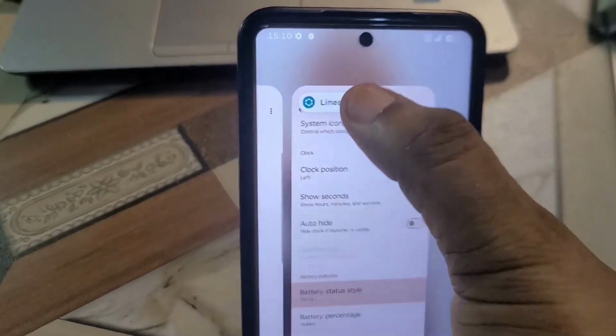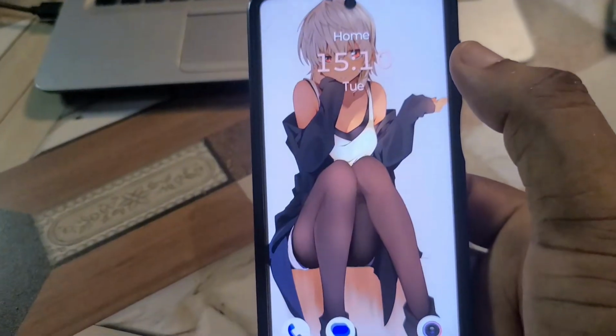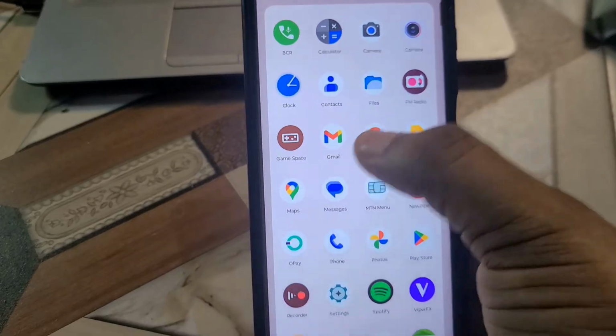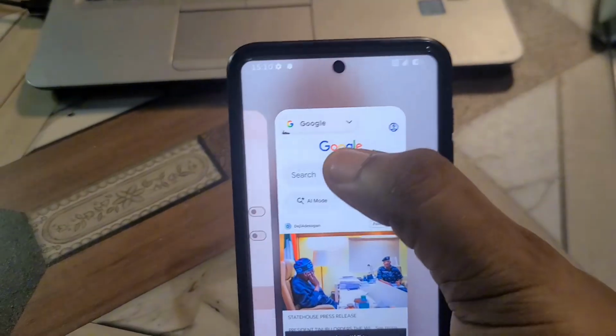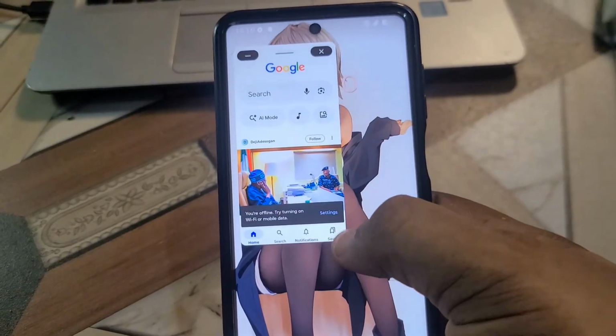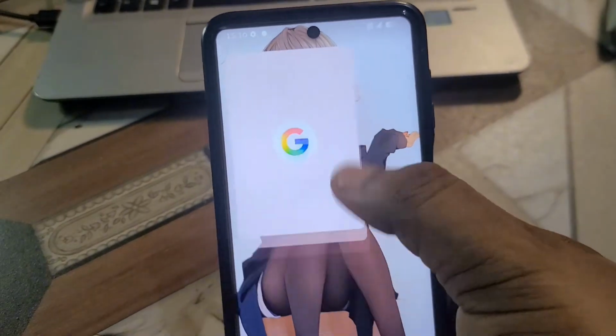But then again, one of the sweet things is, if you noticed in the previous one, we didn't have Freeform. There are some apps that Freeform doesn't work with. Not everybody can be CR Droid or Infinity X, but here with Google, you can see the Freeform and all of that. You can move it around, be expressive the way you like.